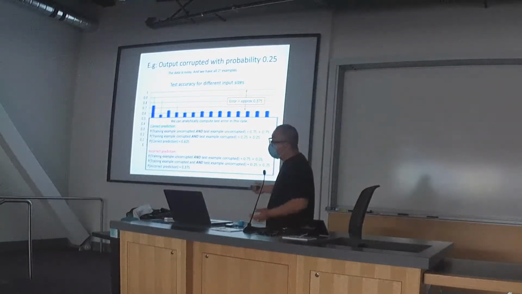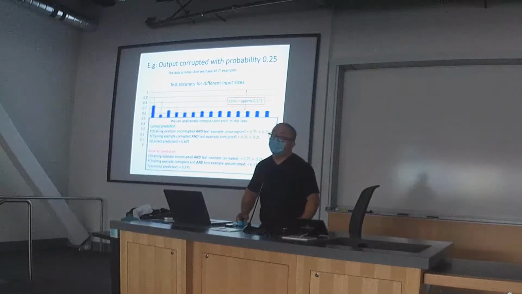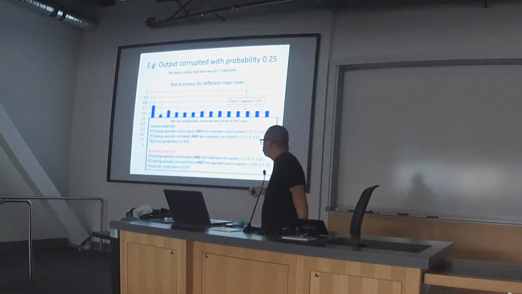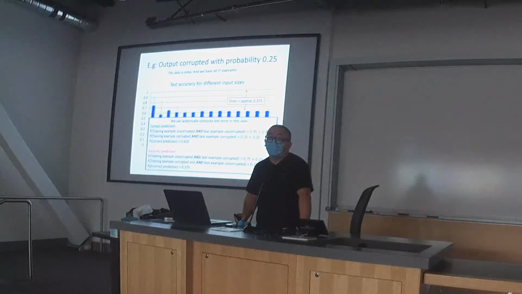Then, adding them together, we know that for any example, the probability it will be correctly predicted is 0.625. And if you subtract this 0.625 from 1, you get the chance of incorrect prediction, which is 0.375. Of course, you can also analyze in the other direction and consider the cases where you make a wrong prediction, which I'm going to leave for you to read, but it's pretty similar.